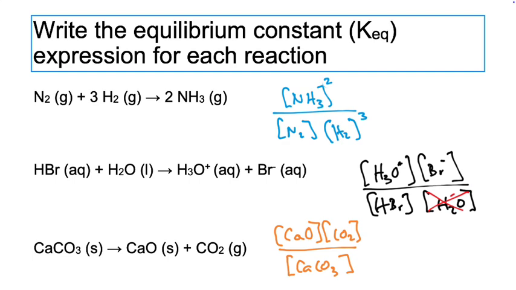But how about those solids? Is the concentration going to change? If I have a solid, I have the solid. Its concentration is, again, constant. And if it's constant, what can I do? I can delete those materials from my equilibrium expression. Okay? That's pretty hugely important when we're considering our equilibrium expressions.